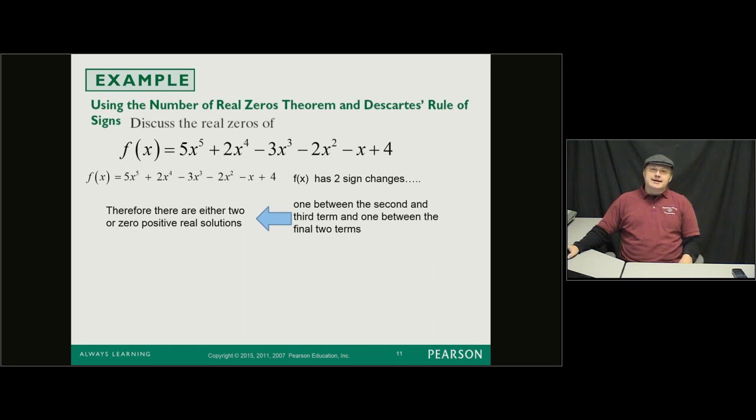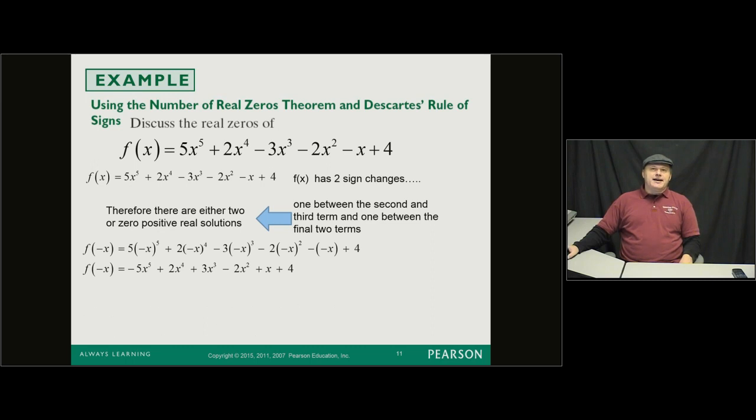Again, this doesn't tell me what they are. It doesn't tell me the actual numbers. But if I find one, then I know I'm going to have another, because it's either 2 or none. And if you found 2, you know there's not going to be any more than 2. Remember, there's up to 5 zeros here. There is a possibility that you won't have any, but you might have up to 2. But you won't have but just those 2 possibilities.